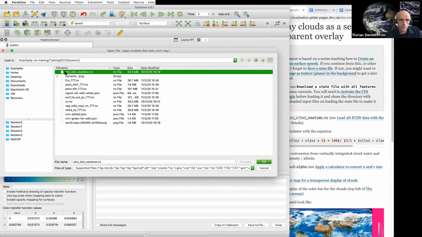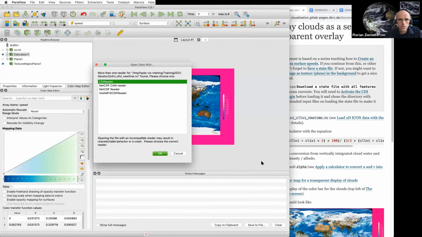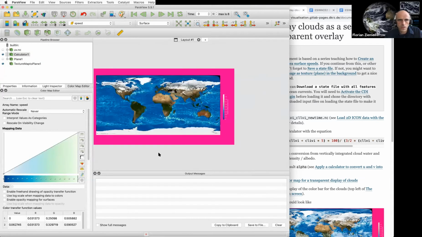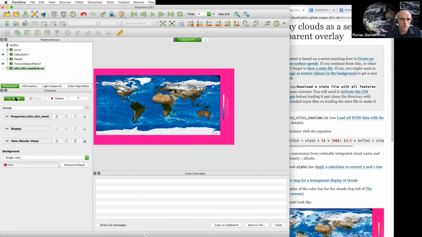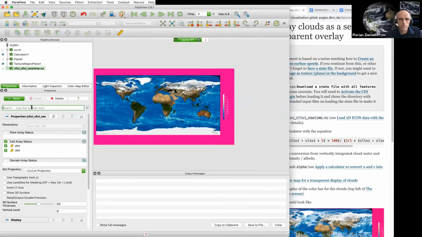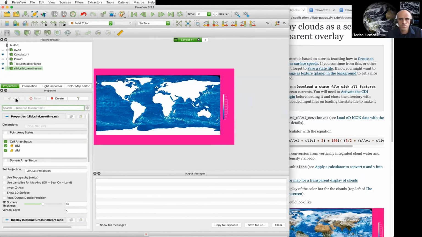So we load the cloud ice vertically integrated, and cloud liquid vertically integrated, with the CI reader again. And that name already tells you that I cheated a little bit and ran a bulldozer over the time axis of this file to get it to the same units as the other file. That's very useful if you have different inputs in Paraview.